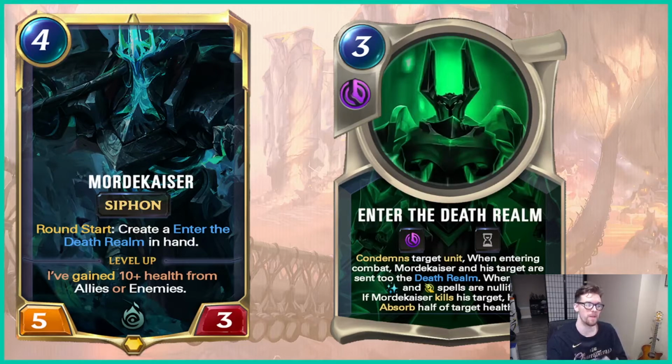If they don't, good chance that Mordekaiser is just going to kill them. Now he absorbs that person's health, so it is not a siphon. An absorb is the same thing as gained, so he will actually absorb half of their health. So if he kills, let's say, a Fiora, he will gain 2 health from that Fiora, since the Fiora's health at that base would be 3.